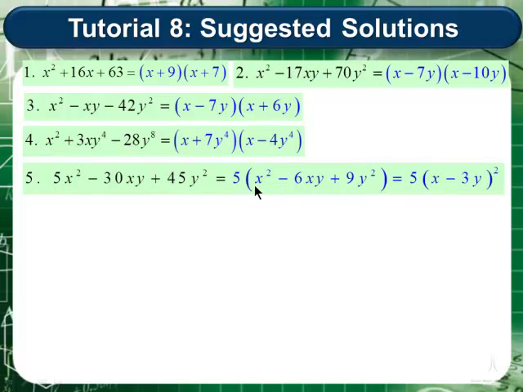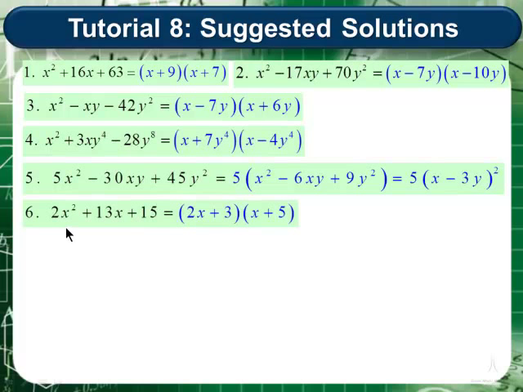Again, if you take 1 and if you take the square root of 9, which is 3, and times 2, we have 6 apart from the sign. So that tells us that this in fact is a perfect square, and we can actually factorize this as x minus 3y all squared, as we discussed before.